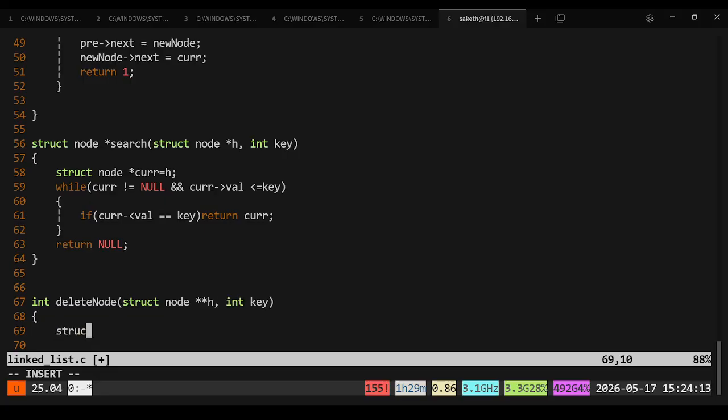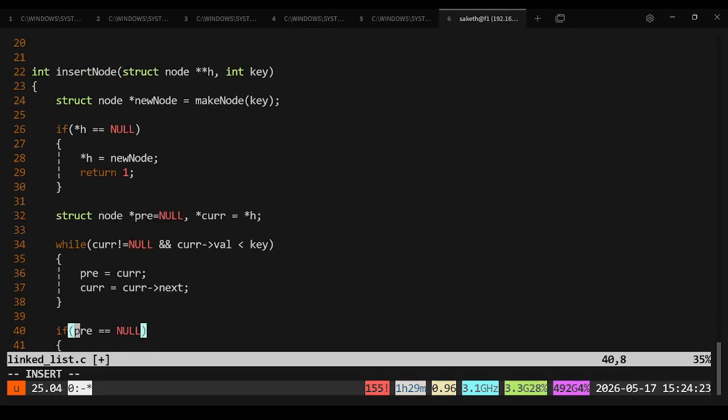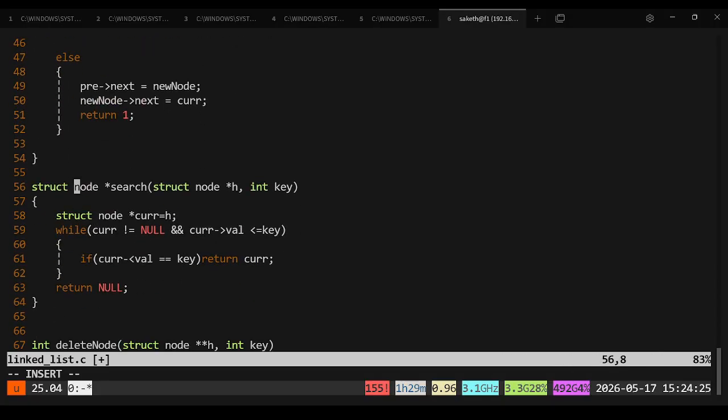So first, I'm going to check if my thing even exists. As we are not using the thing, we can honestly just make our struct search return an int, but okay, let this be.